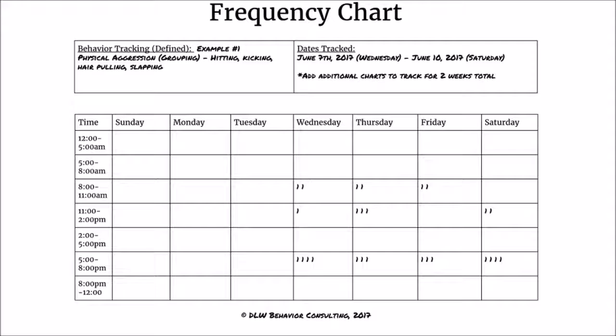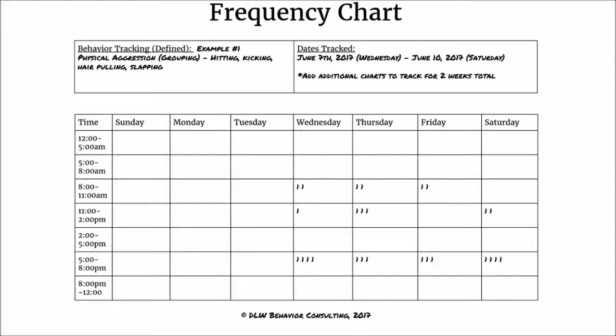And a frequency chart is usually used when you see it so often in the beginning that it would be very difficult to constantly be filling out an ABC chart, even if you are just observing one child. As a teacher, a lot of times we don't just have one child that we are observing or taking data on. So frequency charts help a lot.